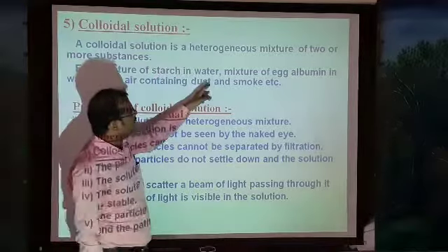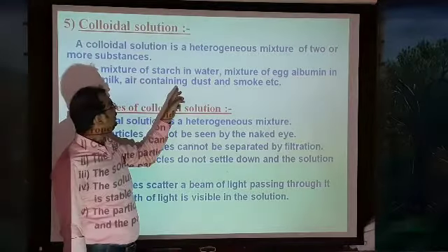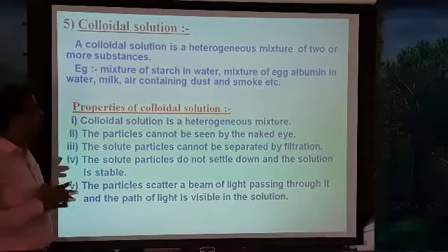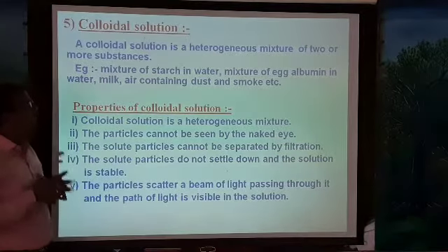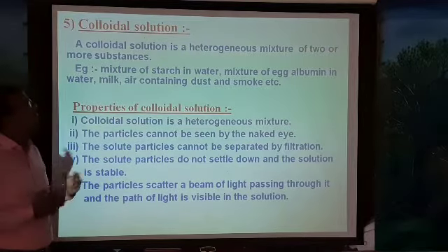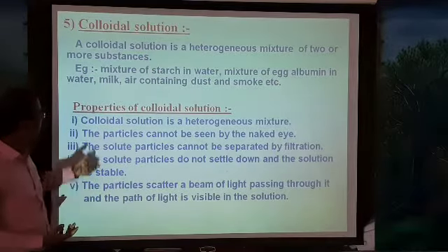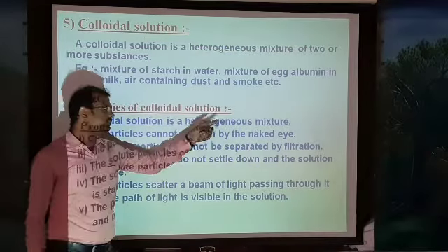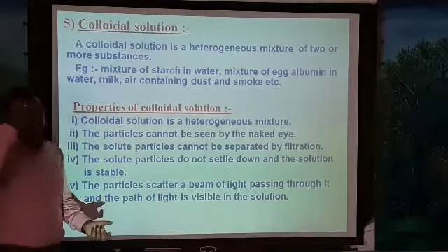Mixture of starch in water, mixture of egg albumin in water, milk, and air containing dust and smoke. These are examples of colloidal solutions. We already discussed mixtures, but the colloidal solution is a heterogeneous mixture. Then let us discuss some important properties of the colloidal solution. A colloidal solution is a heterogeneous mixture. The particles cannot be seen by the naked eye. Yes, for example, air.